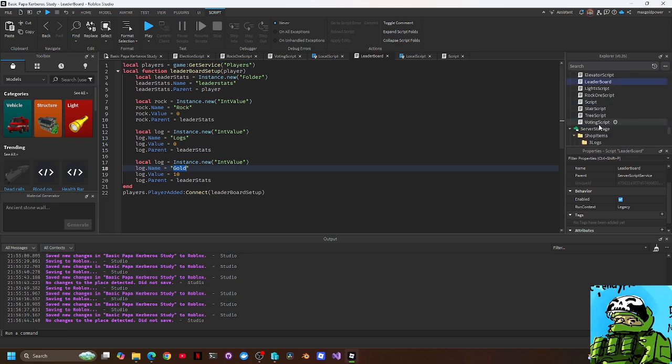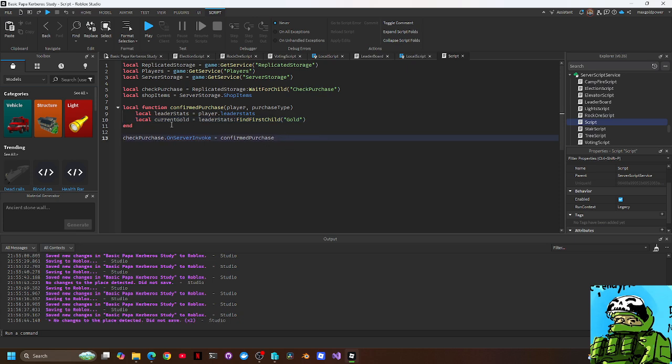So let's go back to our script, which script set this one, this script. Current code. So use the past in purchase type to find the item they want to buy. Okay, use the past in purchase type to find the item we want to buy, get the resource stat that will be updated on the leaderboard, the item's price, and how many of the resources will be received.